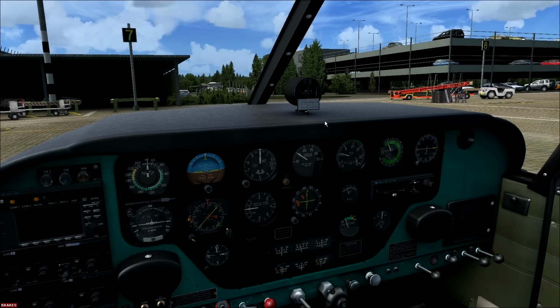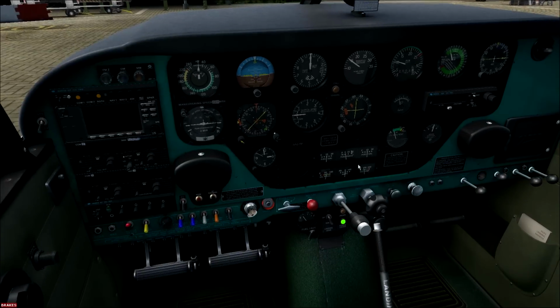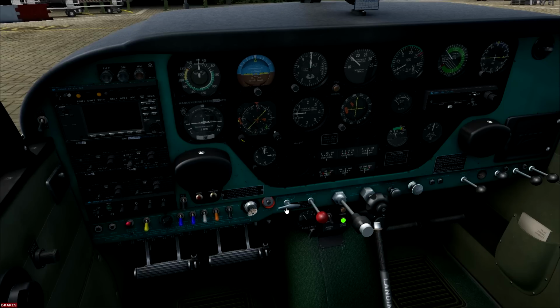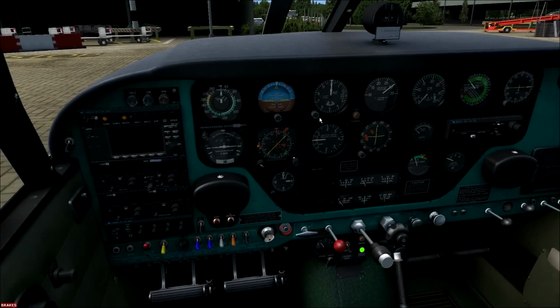But the whole package, is it immersive? Yes, it is immersive. Does it give you a sense of ownership? Yes, it does give you a sense of ownership. Do you feel guilty if you mishandle the aircraft? Yes, you do feel guilty if you mishandle the aircraft. Does it make you want to consider how you behave with the aircraft? Yes, it does. Lovely little detailing tricks.